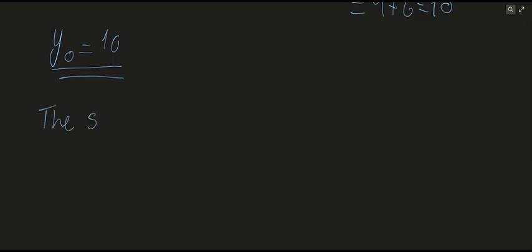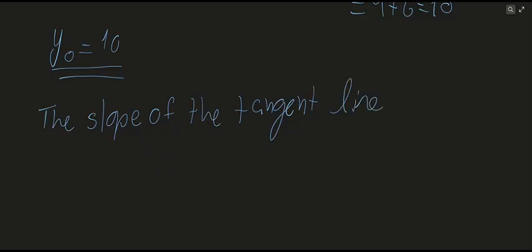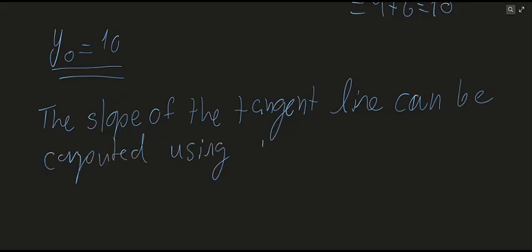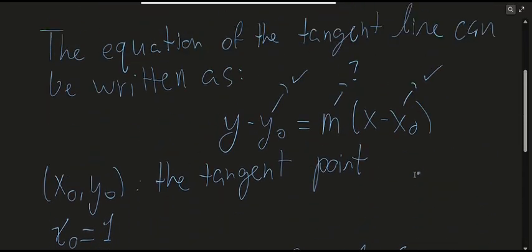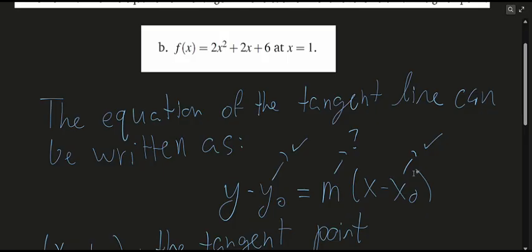So the slope of the tangent, when I say tangent, I mean tangent line. This is different from the tangent trig function. So there are two different concepts. So the slope of the tangent line should be computed using the derivative. So let's compute the derivative first and then plug in. First, you find the formula, and then you plug in. You never plug in the variable first and derive second. You derive first and then plug in the variable.